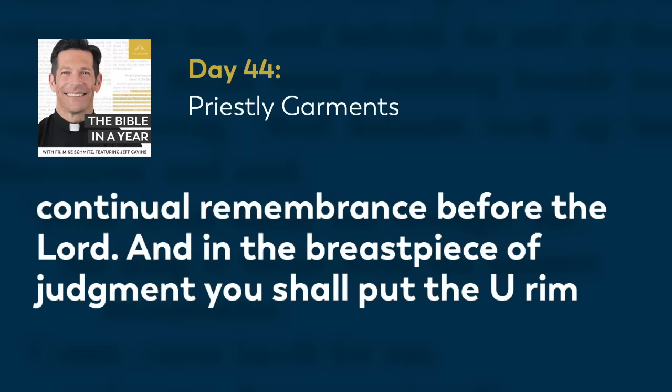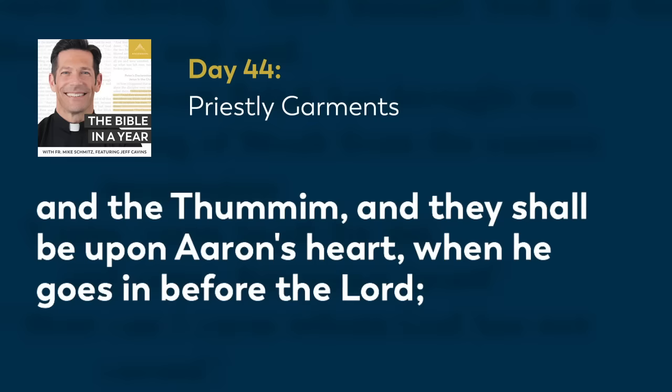And in the breastpiece of judgment you shall put the Urim and the Thummim, and they shall be upon Aaron's heart, when he goes in before the Lord. Thus Aaron shall bear the judgment of the sons of Israel upon his heart before the Lord continually.